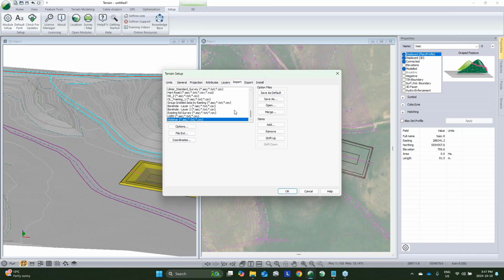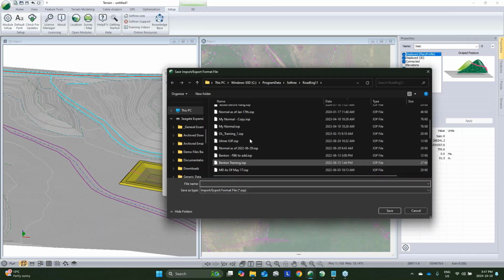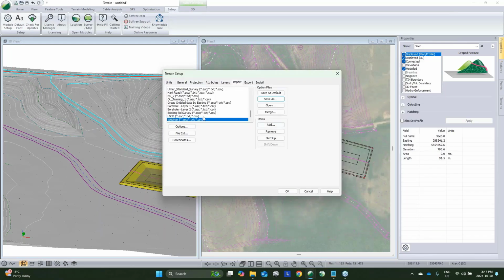Now, when I do that, it goes in and it's named normal.iop in this default system directory. If I was working anywhere that I had colleagues and they were doing the same thing and I didn't want them to have to redo it, I'd hit save as default and give them my normal, or save as something new and give them my normal.